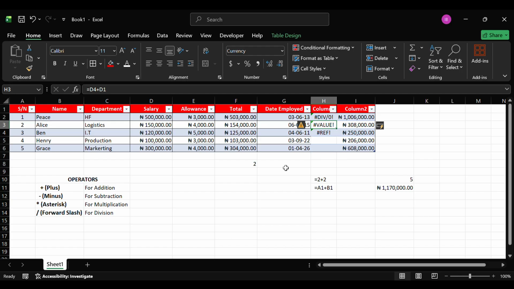Then after that, you can copy the formula down so that you'll not be doing it one by one. You can have like 10 records. Then change some values and observe the updates.